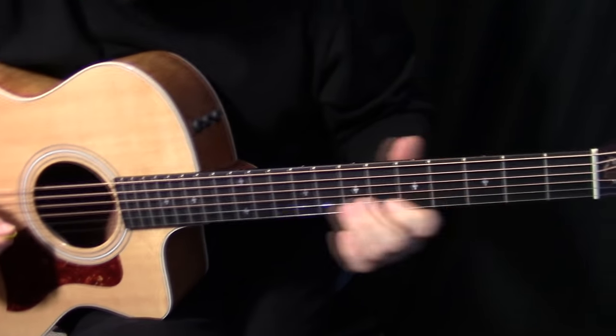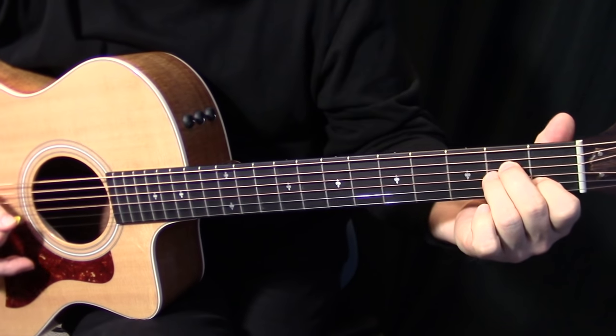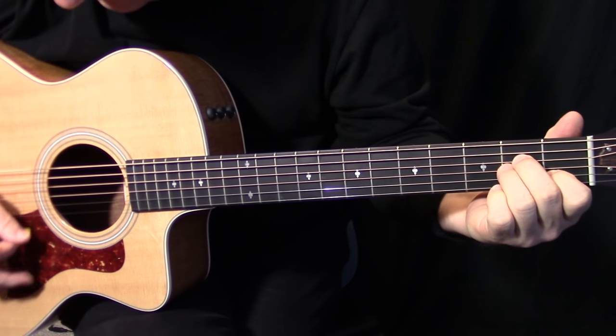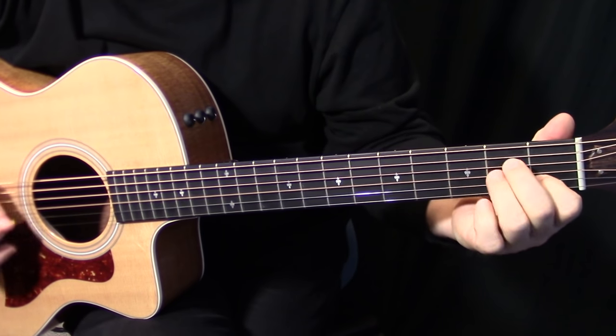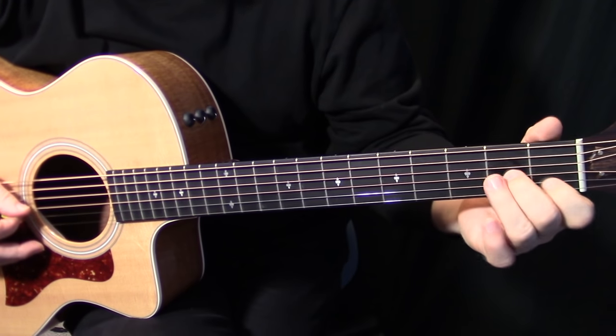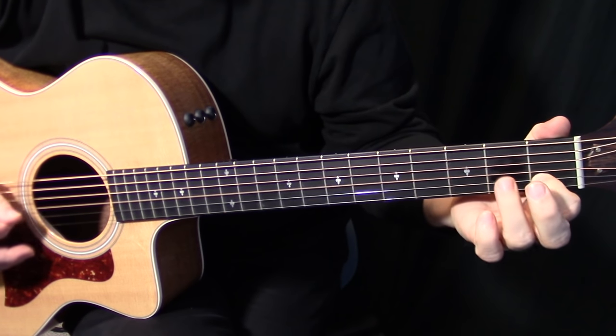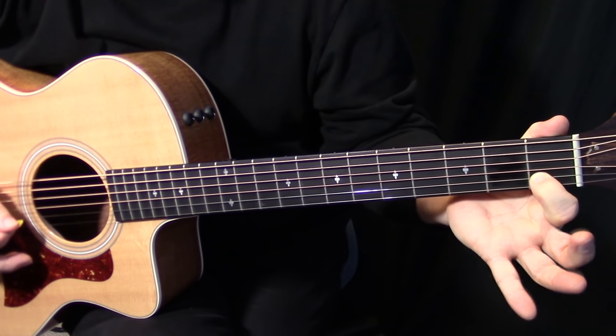Okay, so when Keith comes in, he's going to come in on this. It's like an A minor shape, okay, and he's just going to hit the last 4 strings. Okay, and you just hold that chord, open G, G2, and then here.